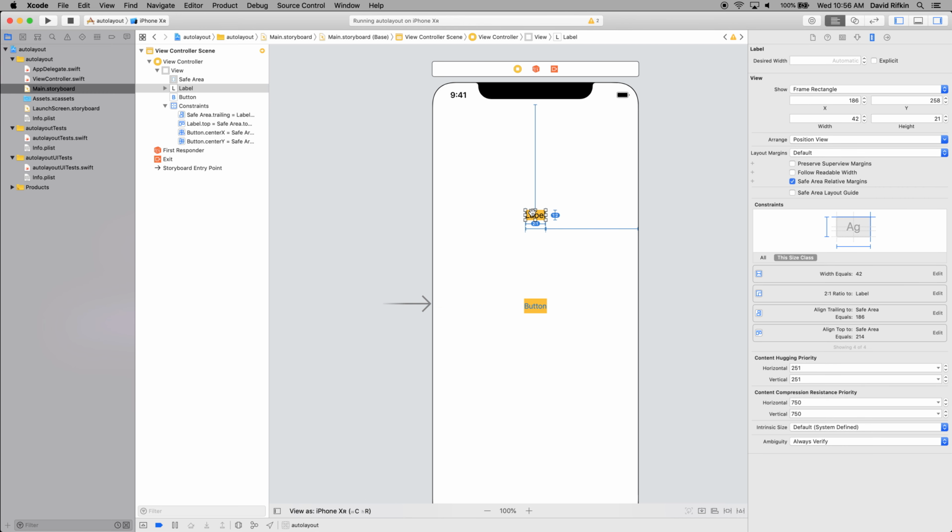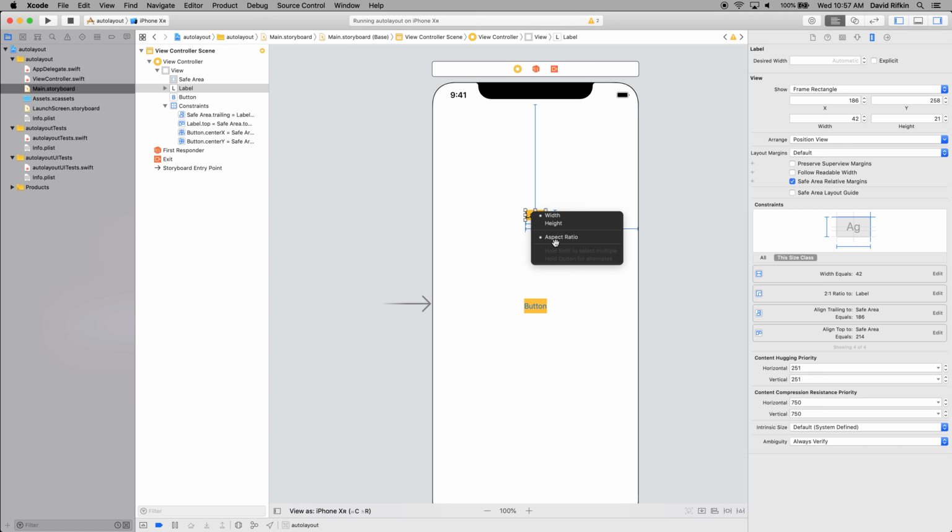To set the sizing for my label, I just right-clicked, and instead of releasing it on the view to do a comparison with the view, I just released it on the label itself, which lets me set the properties for my labels. It's a weird way to think of it, but it's relation to itself. So it's width, making it 42. Its height, making it some aspect ratio to that.